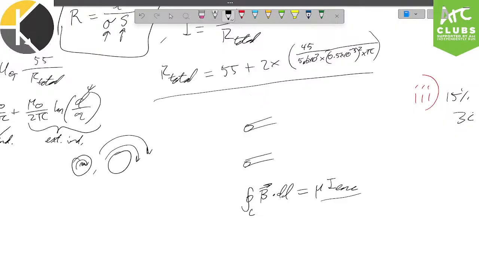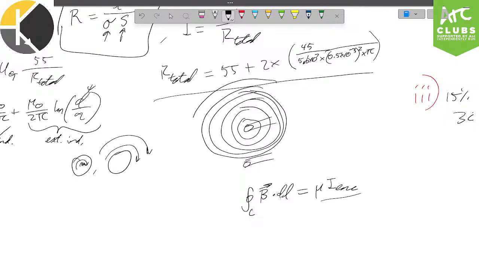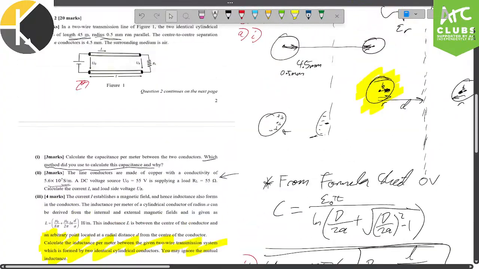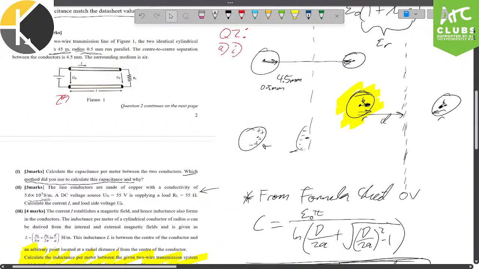So as soon as, let's say I'm imagining this conductor here, I draw loops. If I draw any greater loop, I'm including this conductor at the bottom. The bottom conductor draws current back and is going to change how I analyze this. So the external inductance I'm referring to is just going to be up to this point. For the sake of this question, I'm going to go ahead and say that it's just going to be the 40, wait, I believe it's given somewhere, 4.5 millimeters between them.